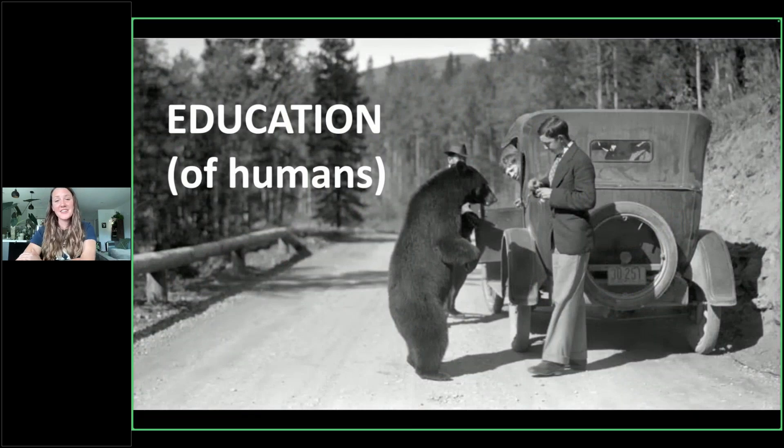We can also talk about human education. When people were first in the national parks, there wasn't a lot of 'let's observe wildlife from a distance' — it was 'let's see how close we can get; that bear looks interested, I could feed that bear.' There was a lot of habituation and food conditioning — people would be right next to bears. Thankfully, the tactics in the parks and overall public education have improved. There's a very common expression: a fed bear is a dead bear. That has to do with food conditioning. If bears start associating people with food, they're going to be in trouble. There is no feeding of animals in the parks — this should be something people employ everywhere they go.